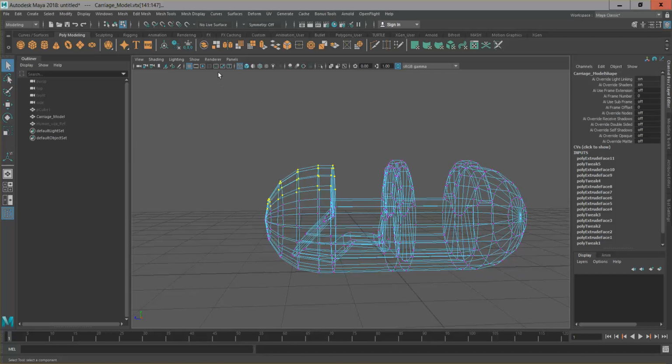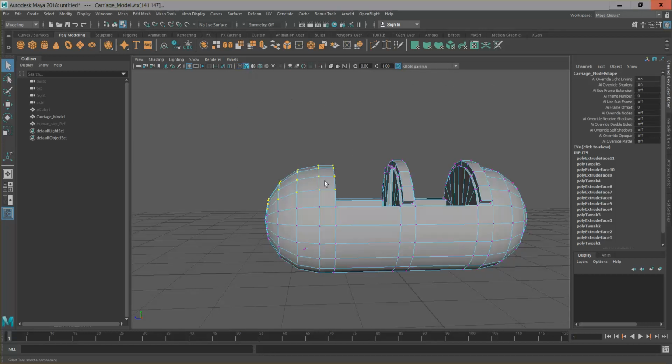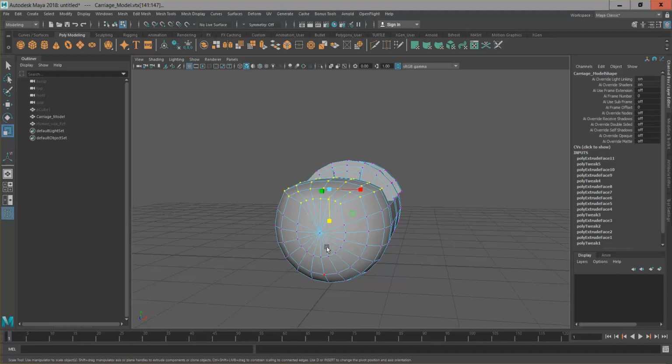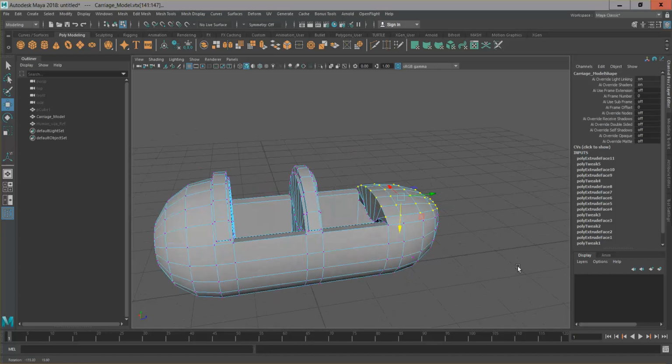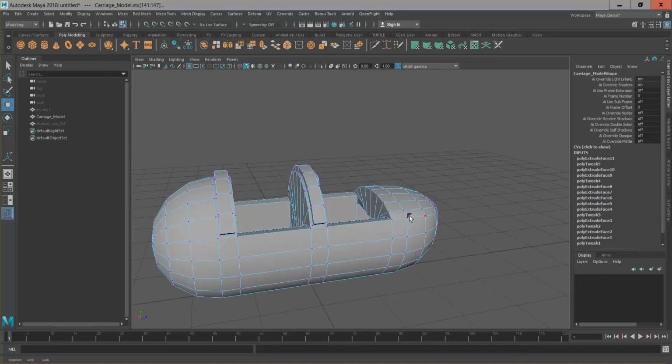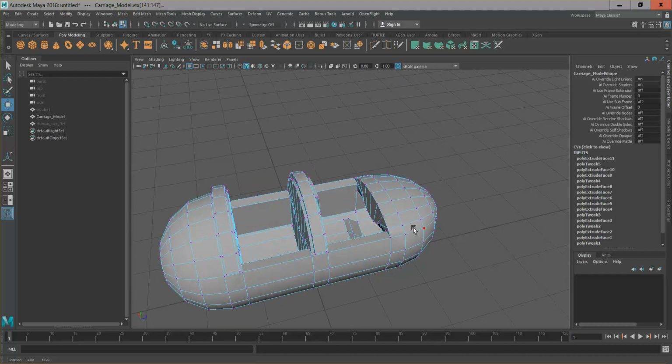Okay. So go to shaded mode. I'm going to push the R key, which is scale. And with the blue Z-axis, I'm just going to pull these in together, like so. Okay, so I'm retaining some of that curved nature, some of the curvature to it, but I'm also flattening it out. And if I put it down, it's then going to create a nice front to the car. Okay, so we've now got our footwell in there.